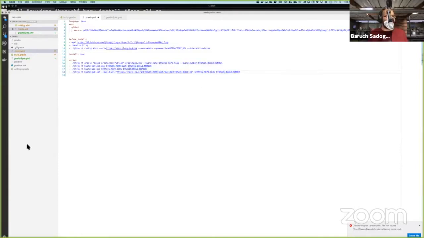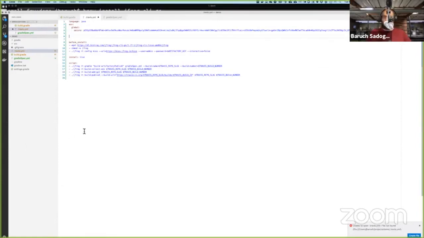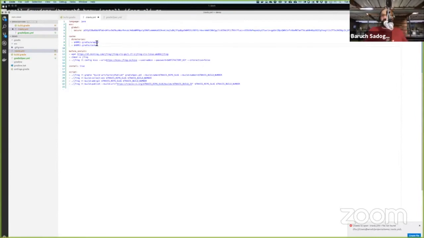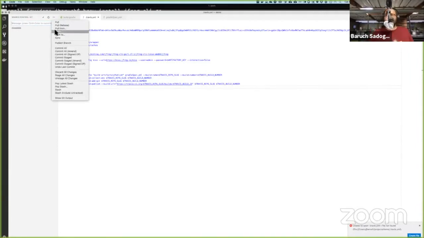On top of that, let's start caching a little bit so the builds won't take so long. So I'm going to add caches for the Gradle wrapper, the runtime of Gradle itself, and for the caches directory of Gradle. And I think we can commit all that, commit everything, artifactory added, and then push it and see what we did.